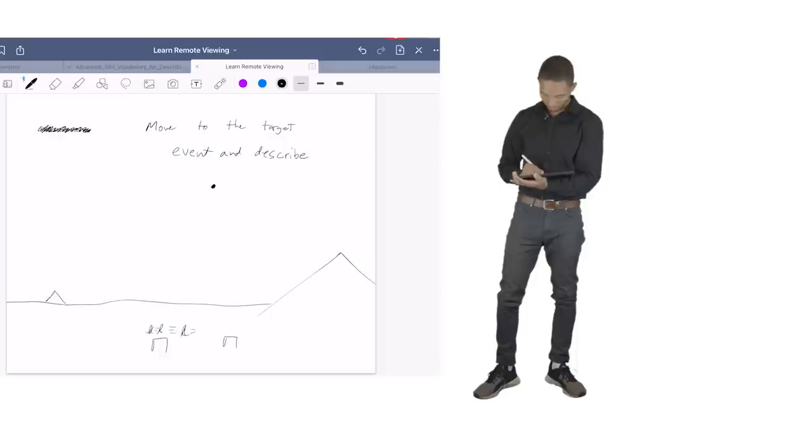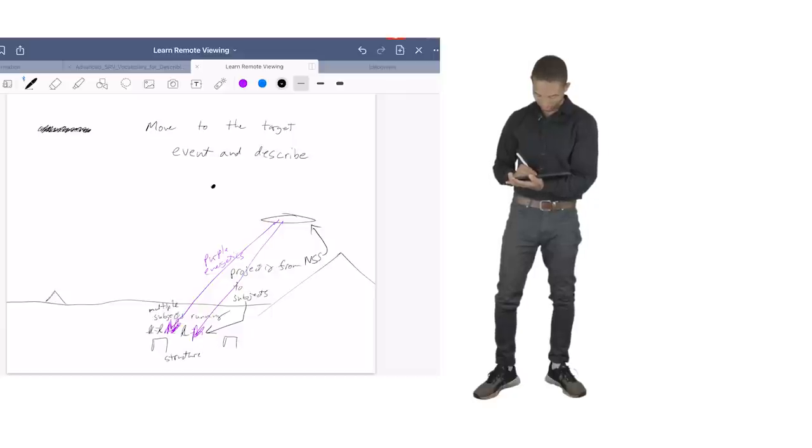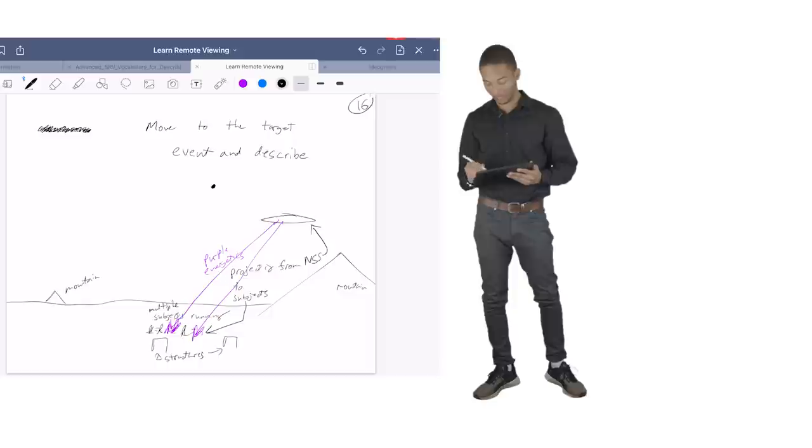So I'm gonna label it subjects running. And then I'm seeing this non-surface structure, and I'm seeing these purple rays zapping down here. Purple energetics. Projecting from NSS, that's the NSS, to subjects. Those are the multiple subjects. I'm gonna say multiple. And label things. So structures, mountain, boom. All right, and that is page 16 officially.